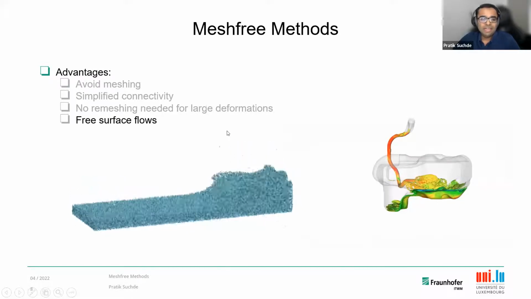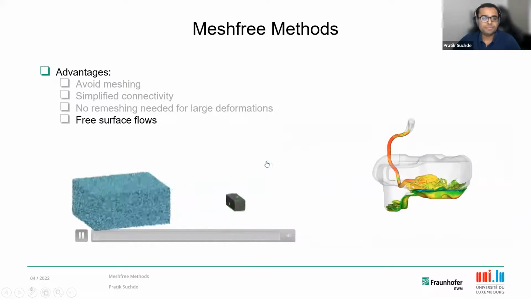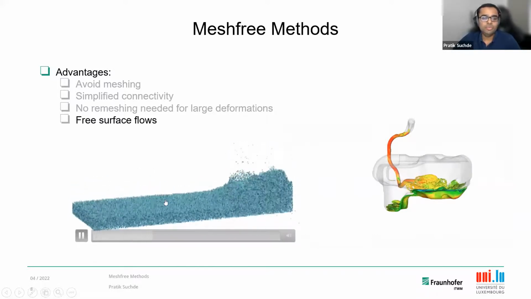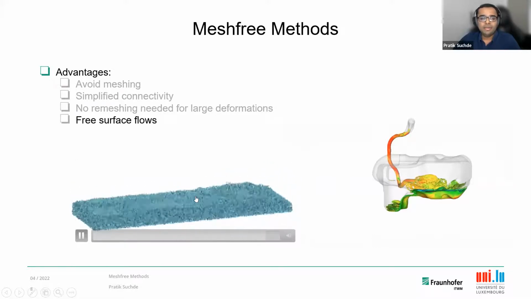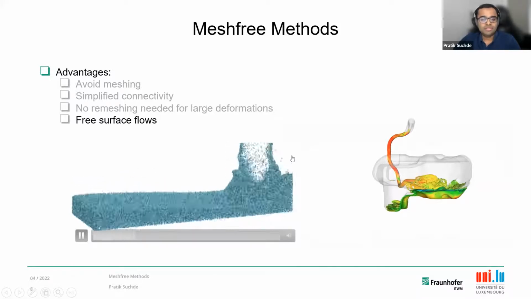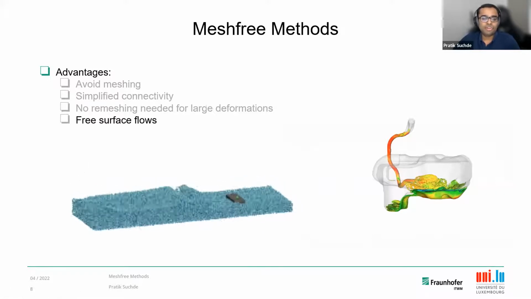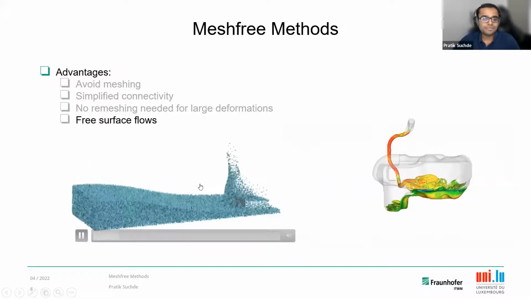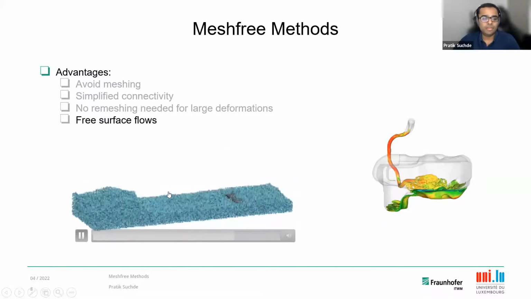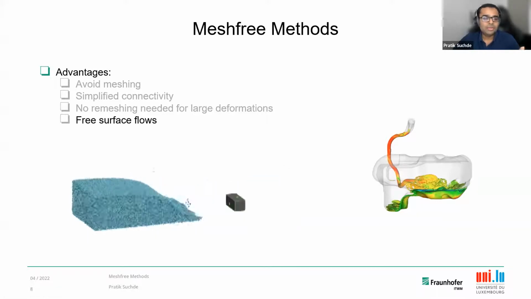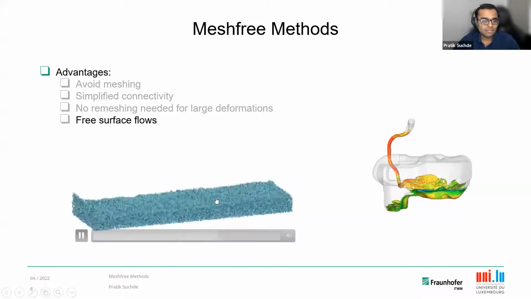Now, closely related to the advantage of capturing large deformations is free surface flow. So any simulation where you have a free boundary that's moving. The advantage of mesh-free methods for these kinds of applications is that you don't need to do anything extra to track where the surface is going. A Lagrangian framework comes pretty trivially with the mesh-free method. They go together very well. So it's easy to just capture your advection with the moving particles or points themselves.